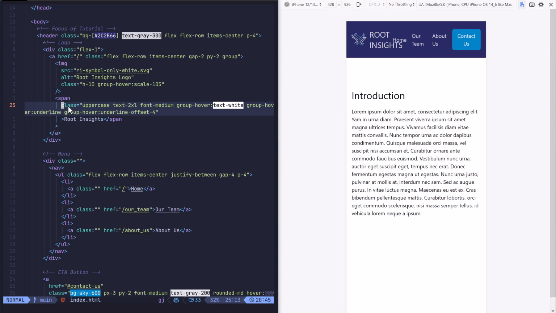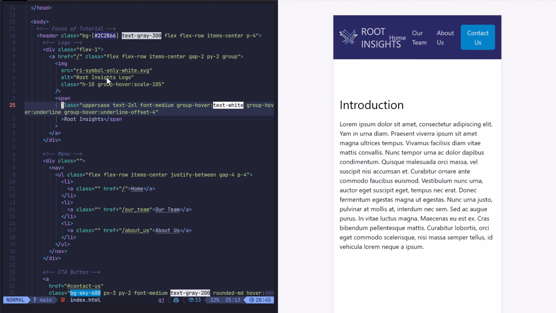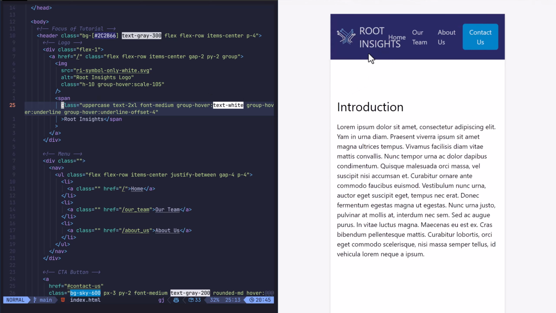The next task is to look at the same web page using a mobile browser. In this particular case, we use an iPhone 12 or 13 viewport. As you can see, the text has overlapped. We have menu items overlapping and text wrapping occurring for each menu link, as well as for the button itself. To help us focus on the key issues, let's first of all hide the navigation.